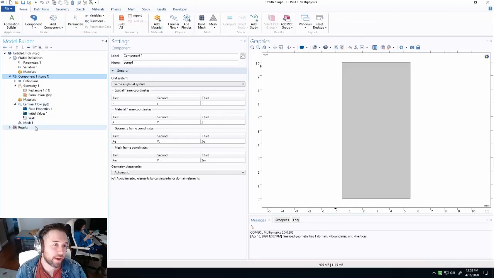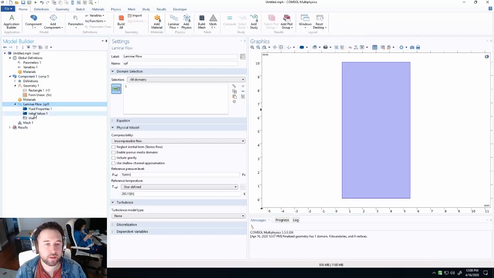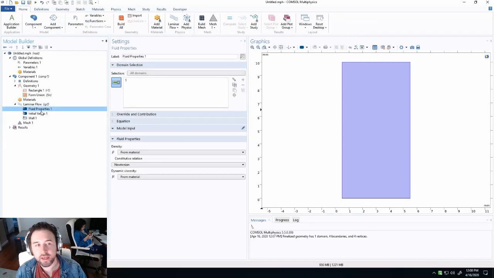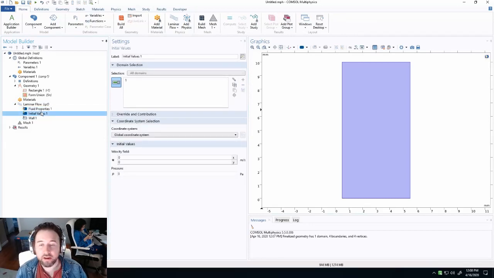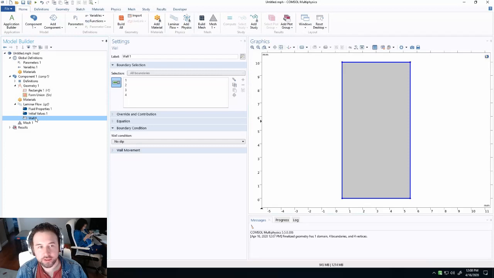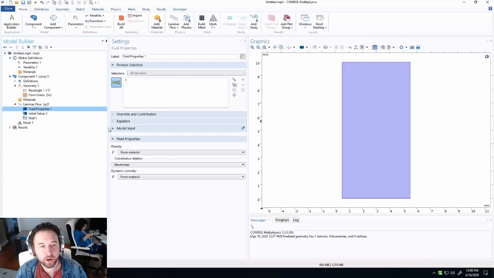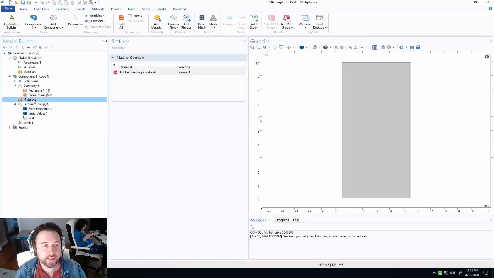So now that you have your physics in the system, there are various things you can put in. For most physics, there are two things we want to handle. We want to handle our boundary and our edge properties. So this one has fluid properties in the interior, initial values of the fluid in our box, and our wall conditions. So for our fluid properties, right now it's calling from materials. We don't have a material yet, so let's add one in.